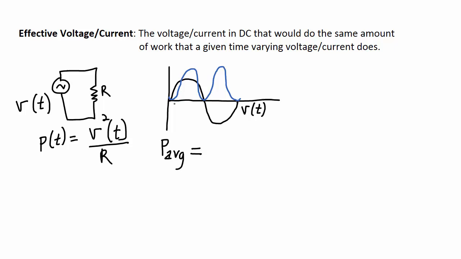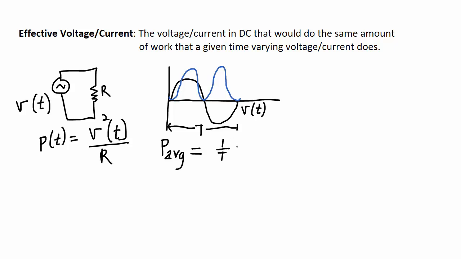And the way that I can do that is I can take the area under the curve and then divide by the total time of, in this case, 1 period. So given the initial voltage, 1 period is going to occur over this time. So if I take the area under the voltage squared curve and divide by the period, that is going to give me the average of that voltage. And that's going to look like this.